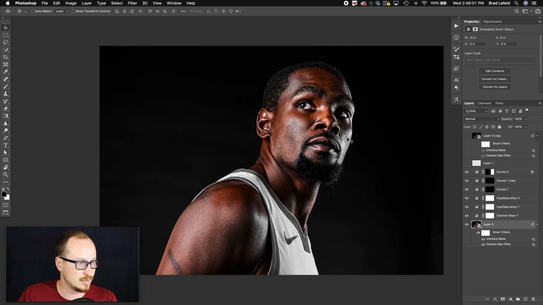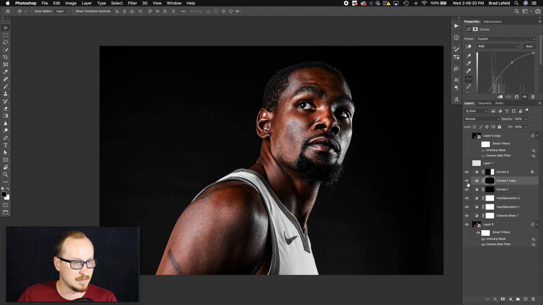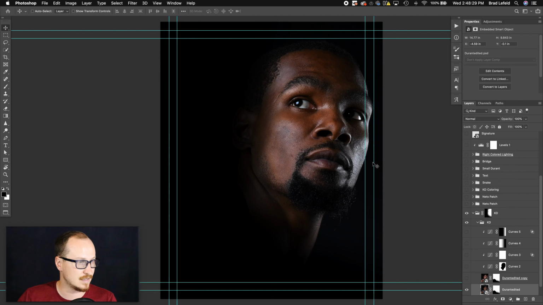I got rid of some of the blues and pulled out some of the details in his face. I used one of my actions, BJD2 I think, and tweaked the hue and saturation here to get rid of the cyan, and then a couple of curves adjustments. This one is tweaking the eyes to brighten them up a bit. This one is as well, and then I'm brightening up the right side of his face, or from what we see, the right side of his face. So that gives us this image here.